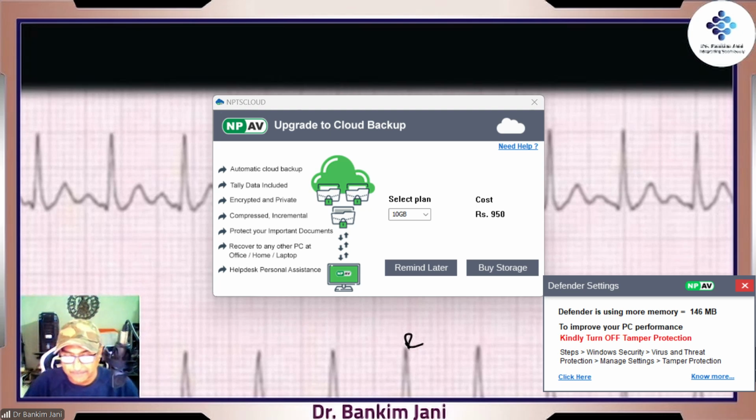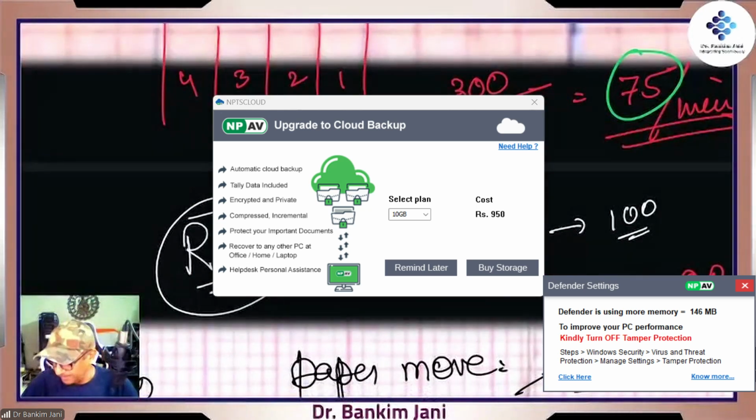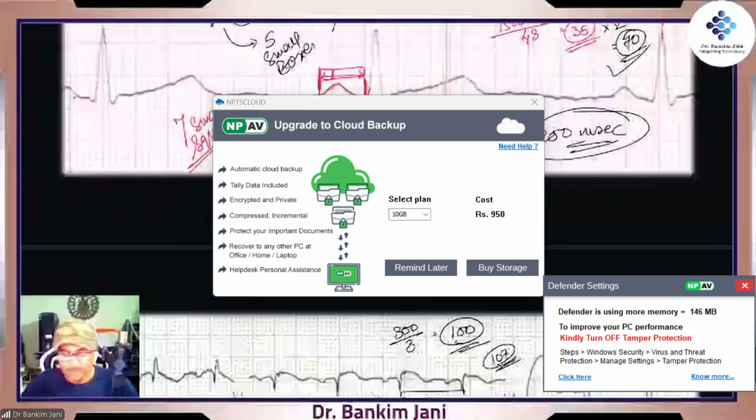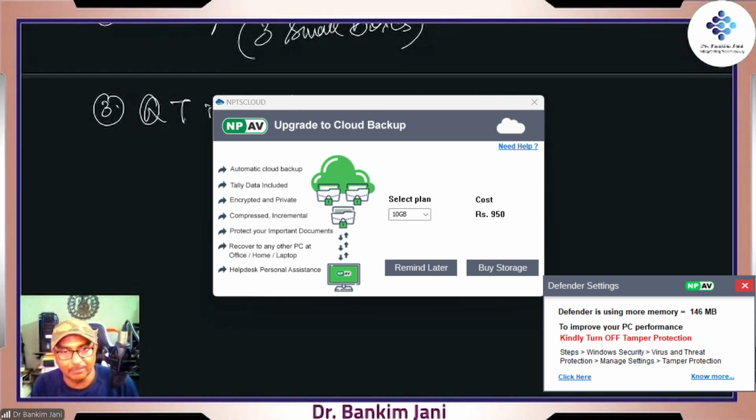So this is where we'll be learning what's used clinically. Even if you don't know the formula, it's fine, but the name you should really know. This QT interval we talked about, as the heart rate increases, it becomes smaller. We said the QT interval should not be more than 440 milliseconds. We just calculated it was 280, so it was pretty good. But it should not be more than 440.